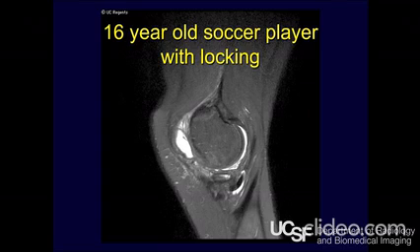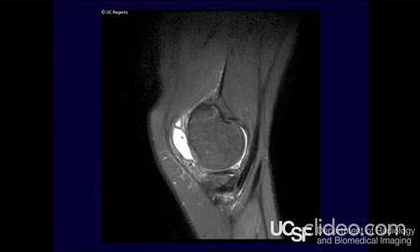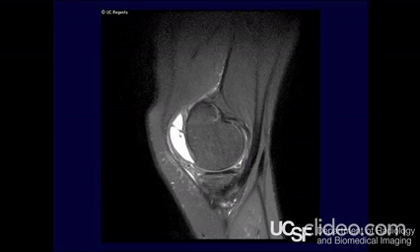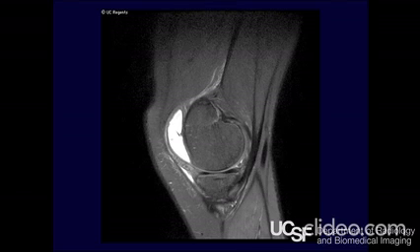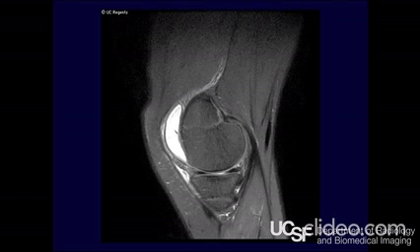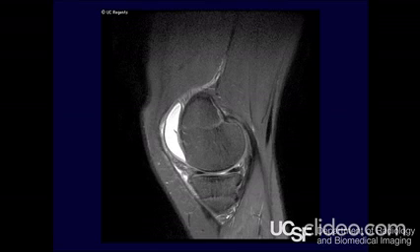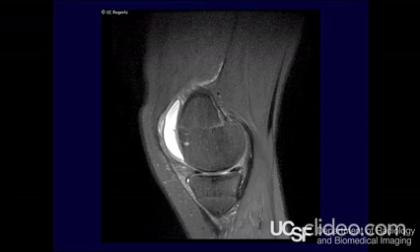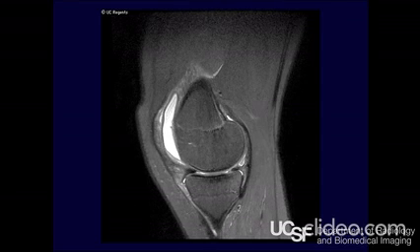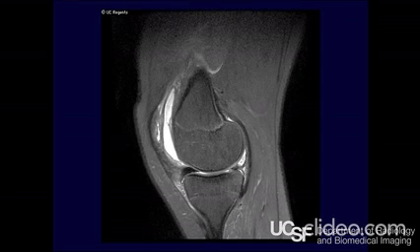Now let's look at a certain variation of that in a 16-year-old soccer player who has some locking. Locking means there's something obstructing the knee, and it's often a portion of the meniscus in the notch, or a body in the joint. So let's follow this medial meniscus periphery to the notch. It's looking good until we get here. The free edges are starting to get blunted. They're kind of small on the anterior and posterior horn, but they keep going towards the notch.